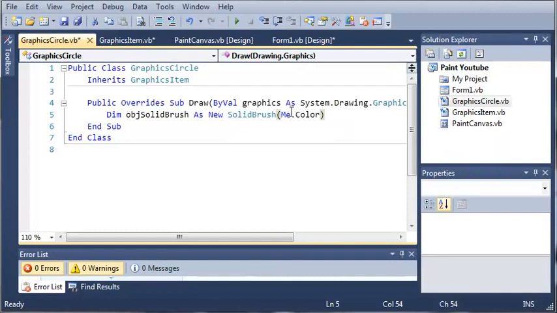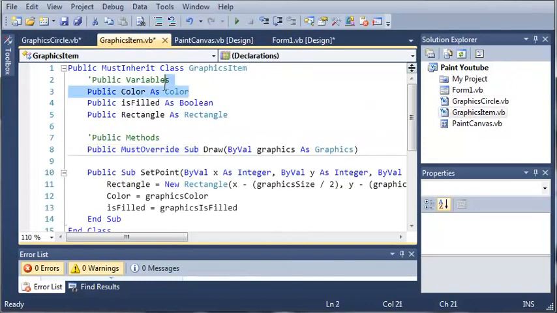Using the keyword Me refers to the class GraphicsCircle, so it uses the variable Color from GraphicsCircle. This prevents errors, because if we just use the word Color, we may get a conflict, since that is a keyword for Visual Basic, or with any other color variables that exist only inside subs, methods or functions. And if you're wondering where we got Color from, it's in the class GraphicsItem: public Color of type Color.